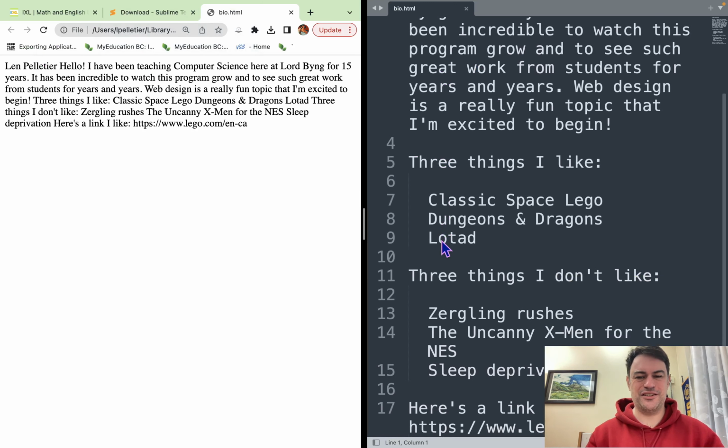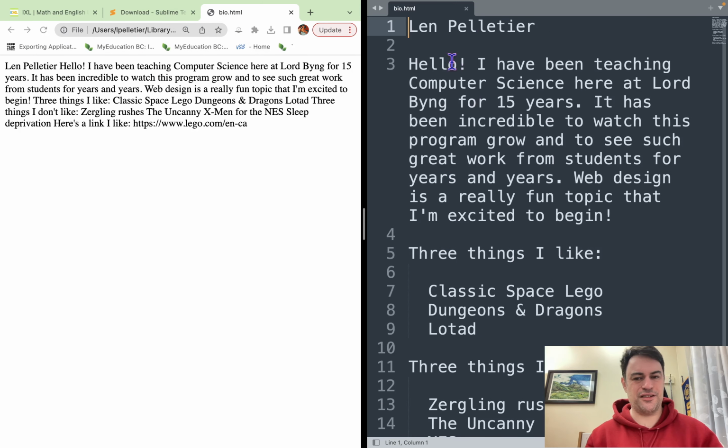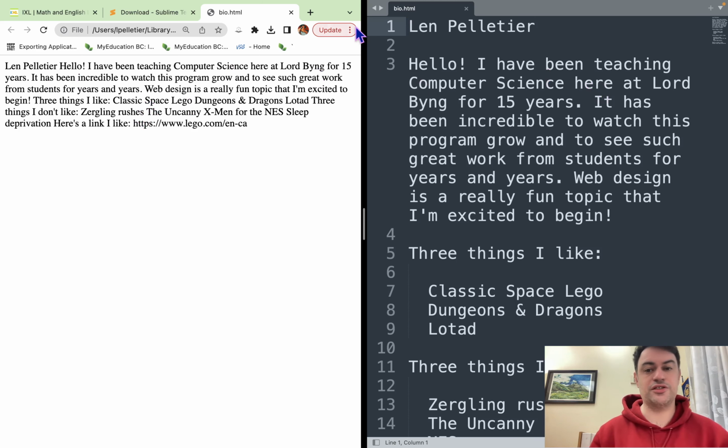What I can do is edit on the right side over here, save my changes, and then come over to the browser, refresh, and see what changes have been made. That's going to be sort of the cycle. If you've made a change and you don't see it reflected in the browser, it's probably because you haven't saved or refreshed in your browser. It doesn't automatically update as you go. All right, so we're going to get started with HTML tags.